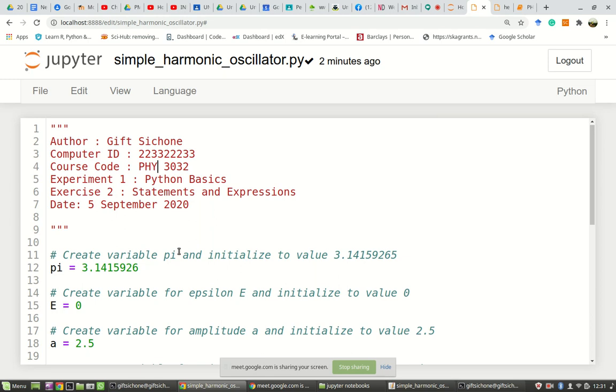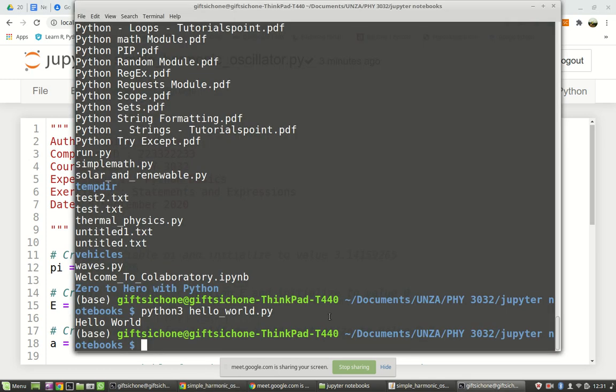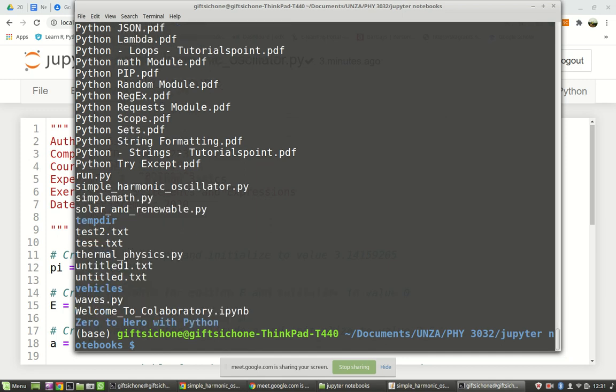If that computer does not have Jupyter notebook, then you have to run it through the terminal. So you go to the terminal, like in this case, then you want to see if that thing is there. So where is our stuff? There it is. Simple harmonic oscillator .py.